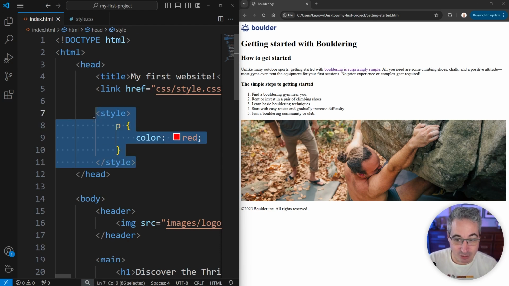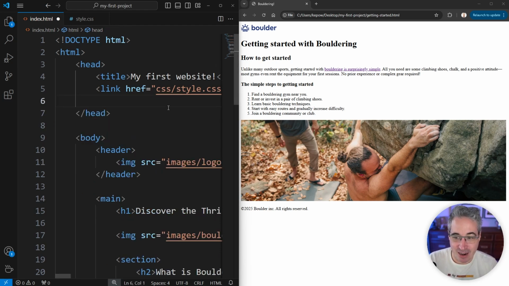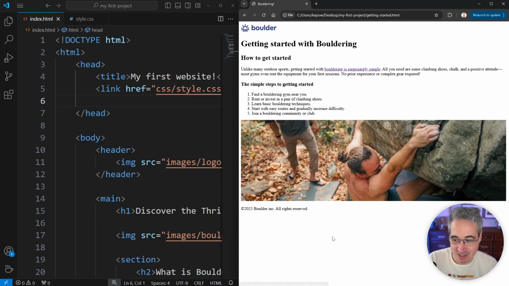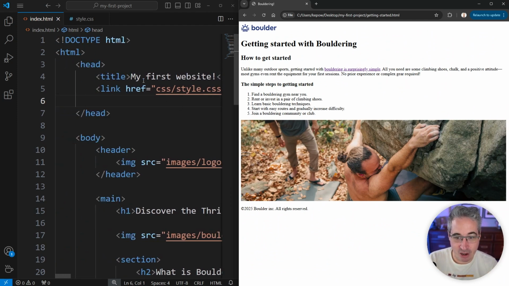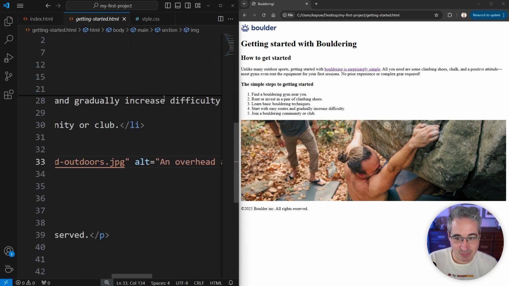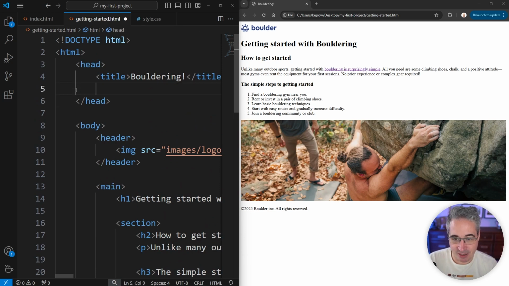Whereas right now, let's get rid of the red here because we don't actually want that. Everything is within this one CSS file. So it's kind of weird at the moment. This page is styled up, but this page over here isn't styled up. And we can easily fix that by just doing the same thing we did here on our other page. So if we go over to my getting started, we go all the way up to the top, we can just come in and add a new link.